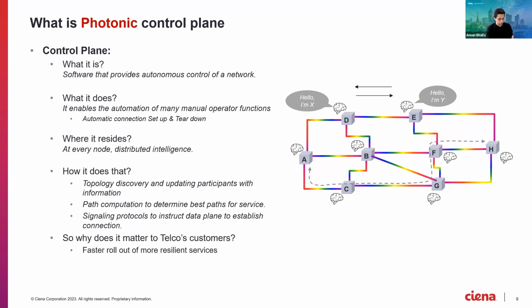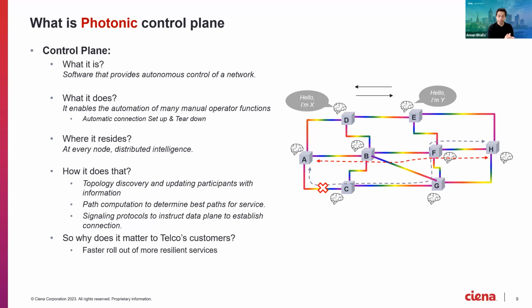So, automatic service management: you don't really need to select that I need to go through C, G, F to go to H from A. You can just tell it to give me the shortest path, or the path with the least resistance. Or, actually, this end customer is not paying me as many dollars as I would like, so I want to go through this path, or this traffic is not that important or critical, let it go through the longer path. So that's one of the reasons the control plane can help: various constraints steer along its own path computation engine.